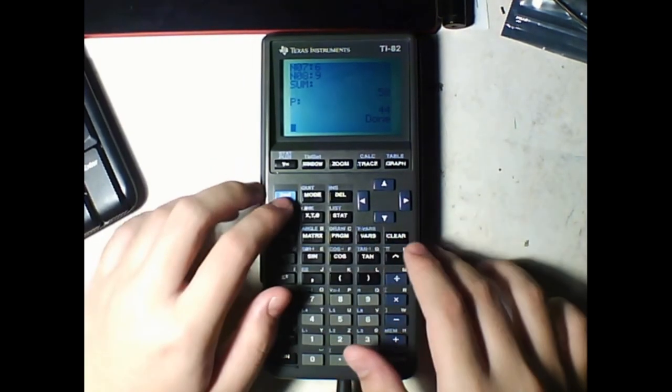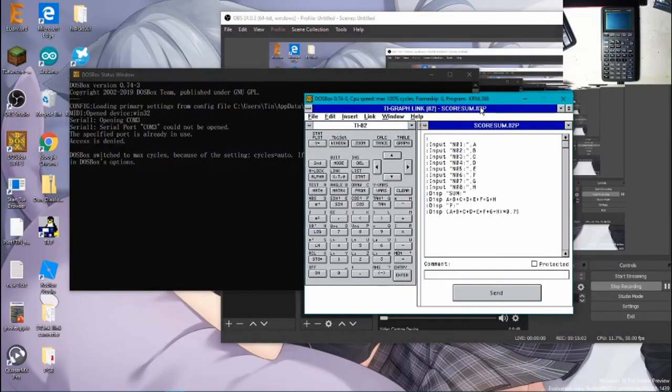Okay, just quit, clear. So move back to here. The TI-82 GraphLink program. They have a lot of versions made specifically for each calculator, like TI-85, TI-83, 83 Plus, TI-84, but none of these can be downloaded these days because they're pretty old and obsolete. They may have some GraphLink for newer generation calculators, but it doesn't support older ones like this one, and it uses a different protocol.